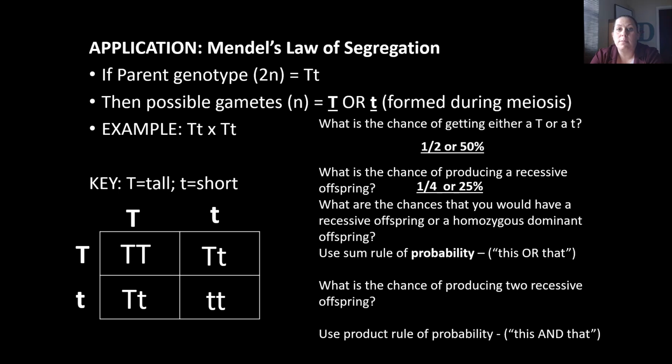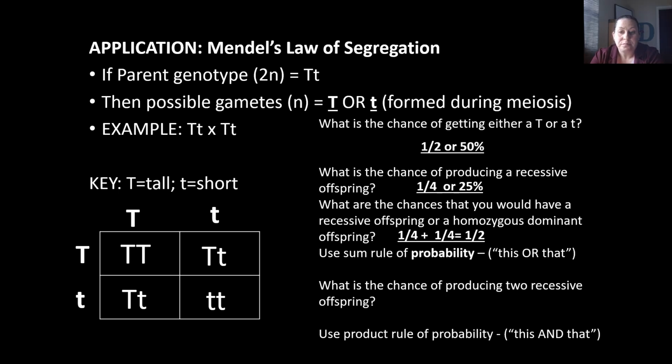What's the chance of me getting a homozygous dominant? Well, let's break that down. Homozygous means same. Dominant means capital letters. This is talking about the big T, big T. So what are the chances I get a big T, big T? That's also 1 out of 4. Well, what's 1/4 plus 1/4? Well, that's 2/4. 2/4 can then be reduced to 1/2. And so that's a half a chance. Well, in percentage, that's 50%.